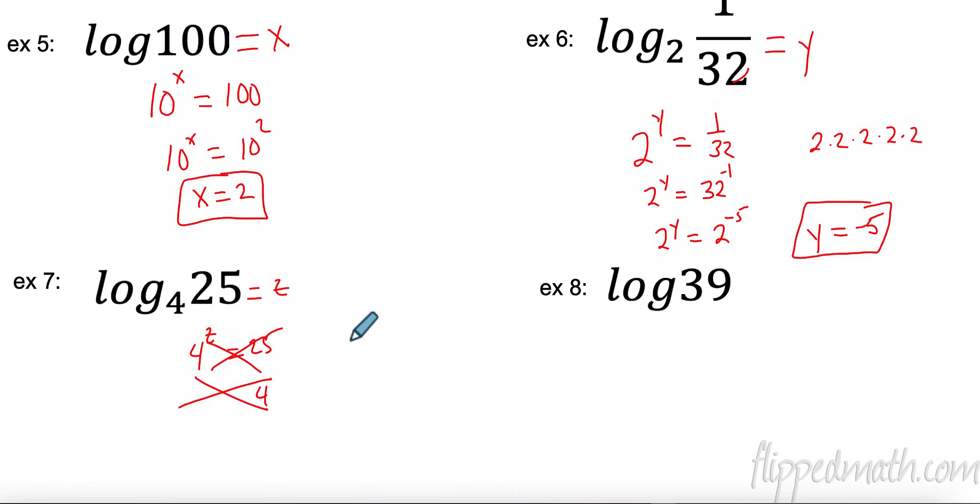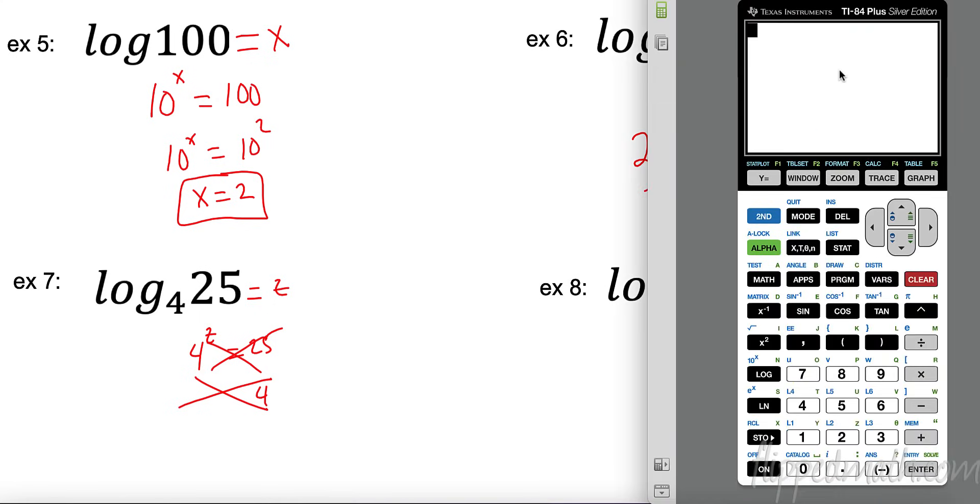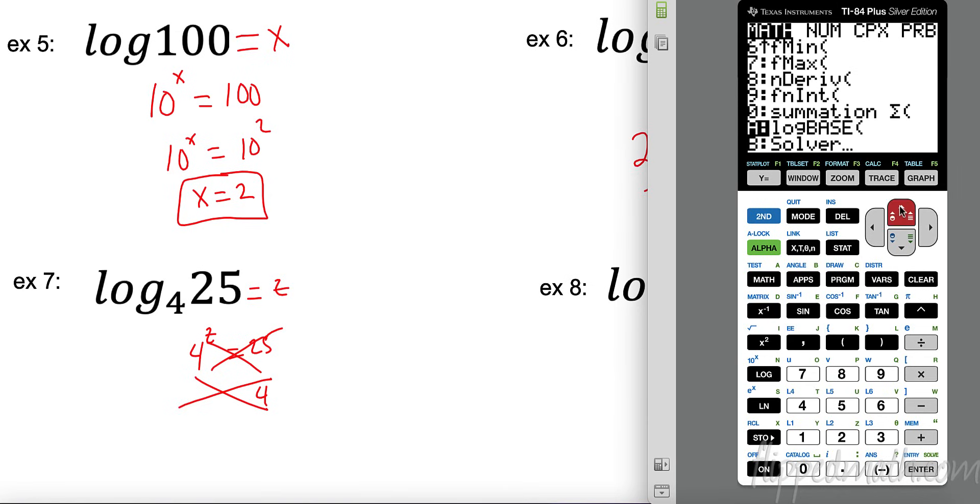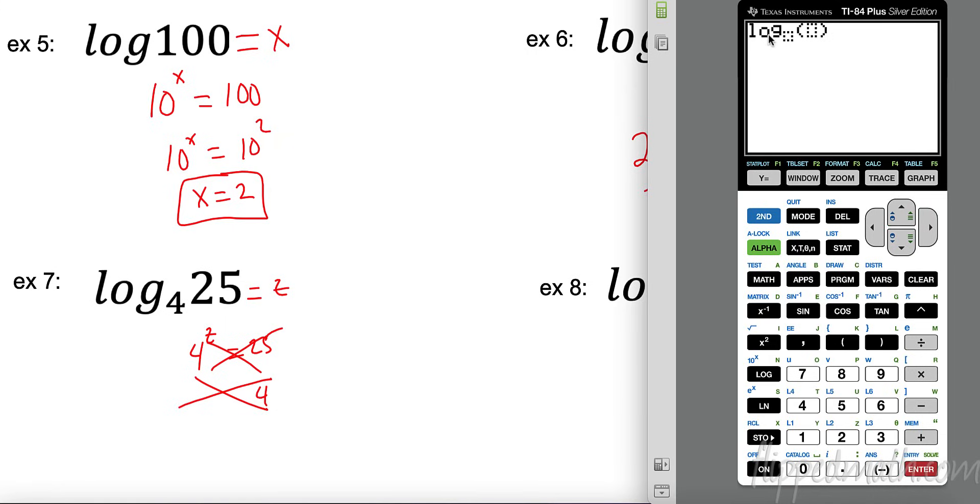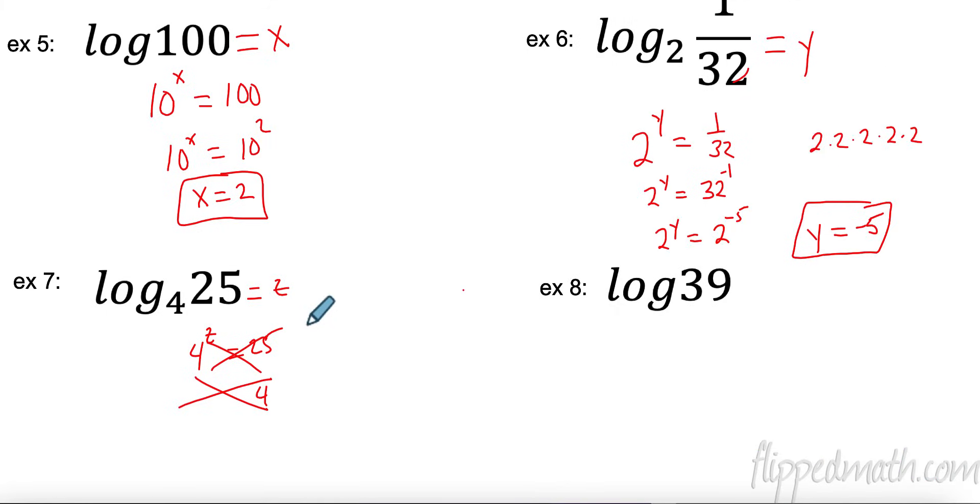So now we're going to show you how to do it on a calculator. And we're going to ask for pretty standard three decimal places each time. So on your TI calculator, if you have a different brand of calculator, I'm sorry, you'll have to figure that out. What I'm going to show you is you're going to go to math. This button right here. And if you go up, it's faster. You find where it says log base. I press enter. And now I have log base and I can put it just like I see it. Log base of 4 of 25. I type it in and it is 2.3219. That 9 makes that a 2. So 2.322. So log 4 of 25 is 2.322.